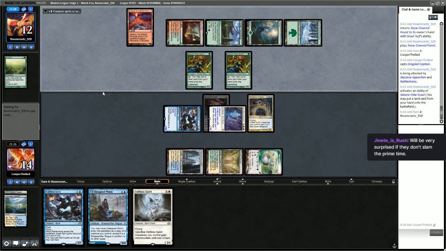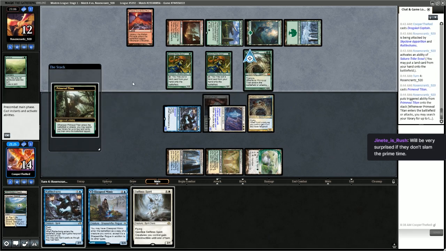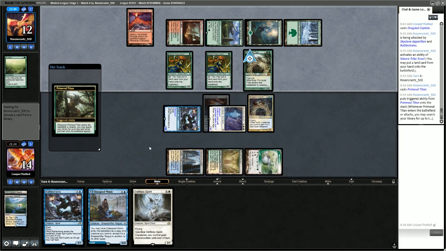Okay, here it is. But their lands come into play tapped, so we're still going to be able to fly in. And with Glasspool Mimic on Drogskol Captain, we might be able to smash. Let's see what lands they get. Ah, but they'll have the blocker for the Skyclave that doesn't fly. So that's 4, 5, 6, 7. So we don't even have lethal here.